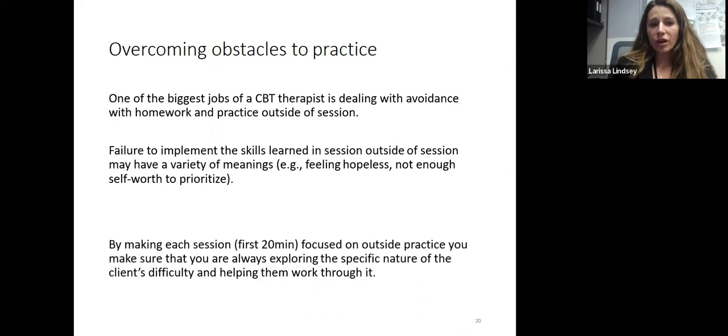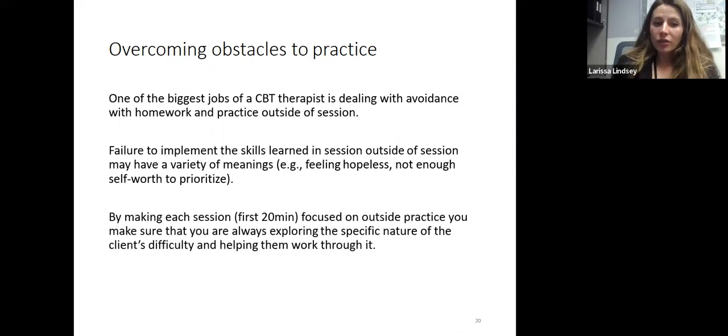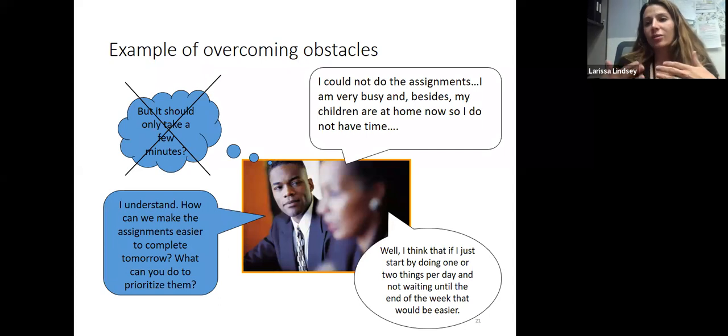So how do we overcome some of these obstacles? I think part of it is making sure that we're sticking to the structure that's inherent to CBT, making sure that we're providing that rationale that truly has connection and meaning for the patient, and that we're not partnering with the avoidance. We're not getting suckered into, oh, well, you want to talk about this drama that happened and that would be easier for me, so let's go ahead and have that conversation. It's more like, no, I hear that was a difficult week for you. Let's see if we can tie it into what we have planned to talk about today.